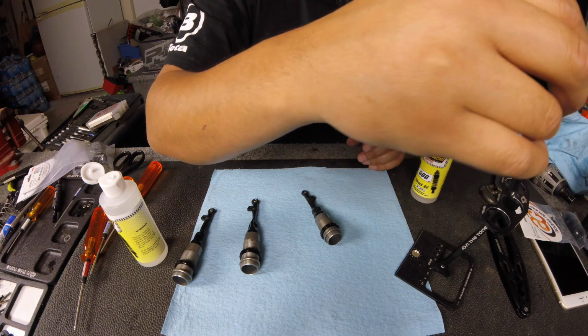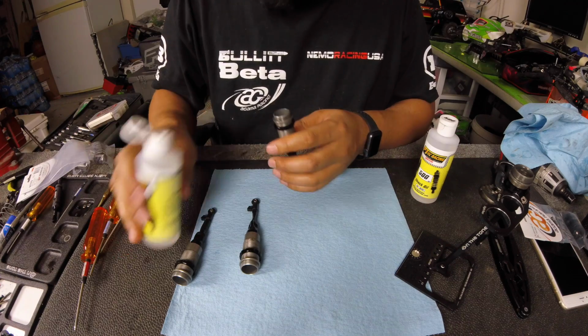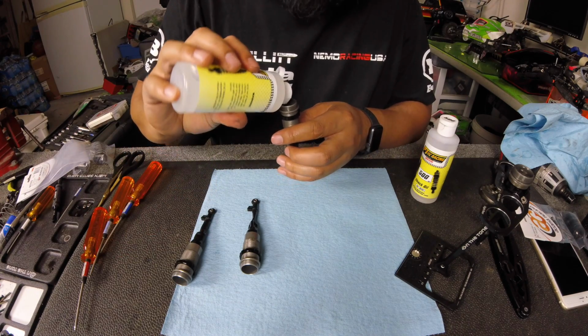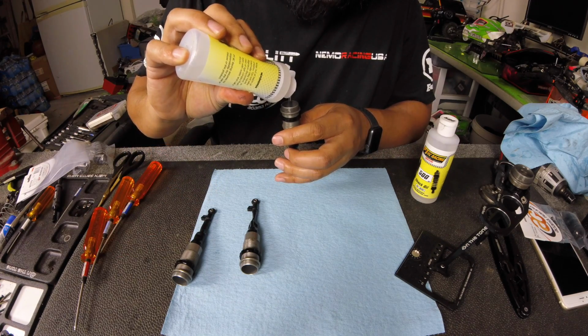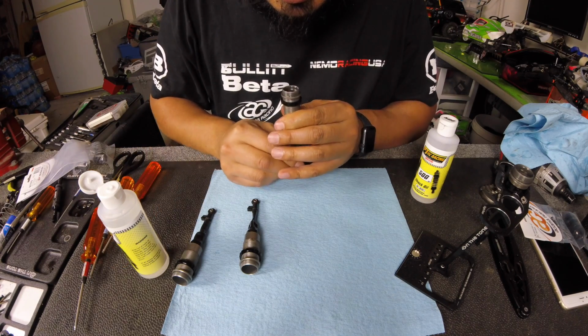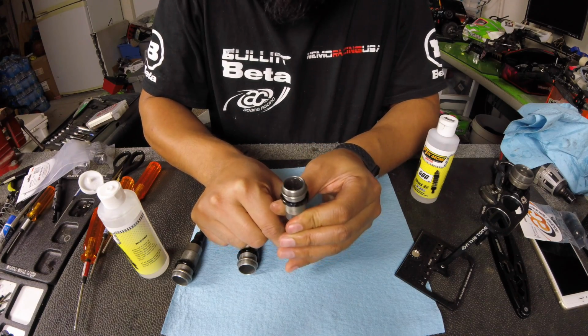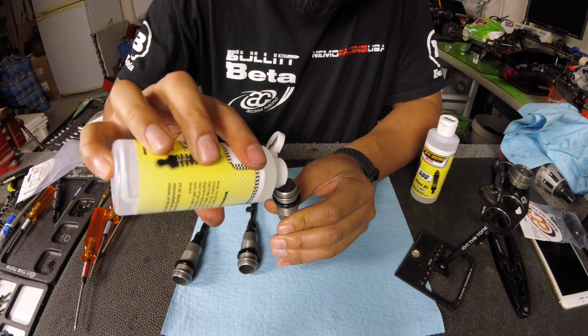Putting my VRP shock stand. What's cool about this is it labels what is what, what shock is what. So see, you're seeing a little bit of some bubbles come up out of the top there. Perfectly normal.